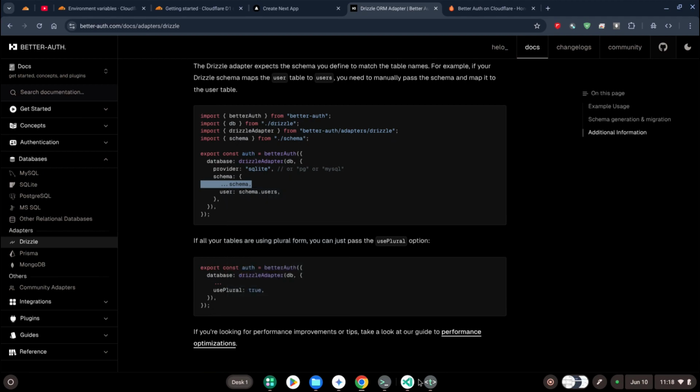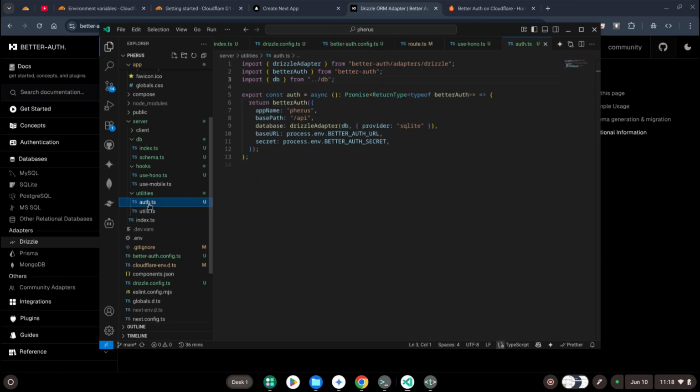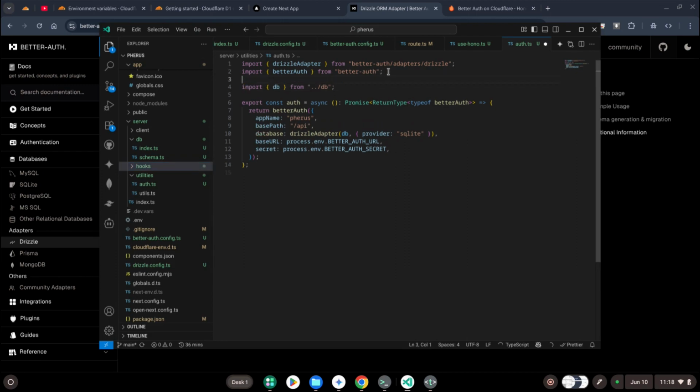And I think since everything is already generated, all we have to do when it comes to this part is point the correct schema to it, and we can import schema from schema.